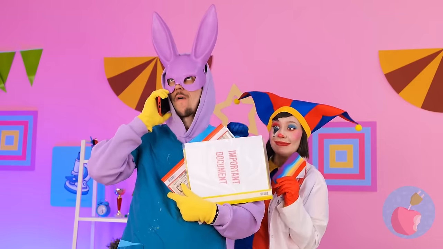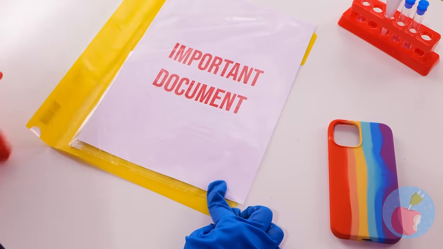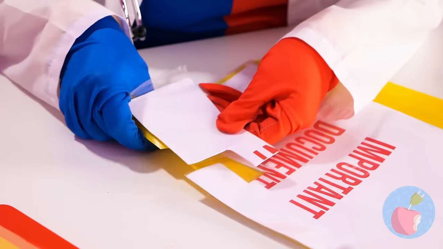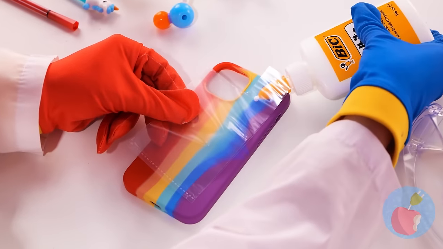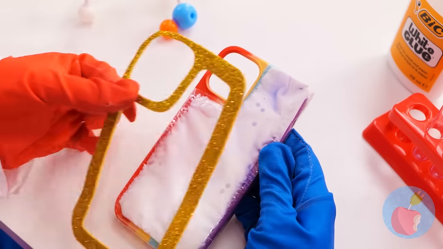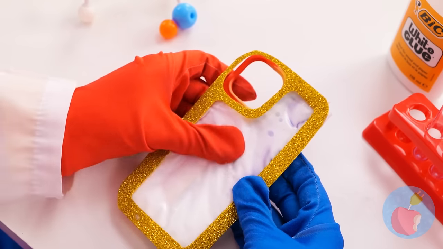Just need to grab some supplies. Cut off a piece of some lamination. Place it on the back of a phone. Now seal it together with some glue. Make sure it's smooth and spread out. And then place the cover on top. Look, you can draw with it.